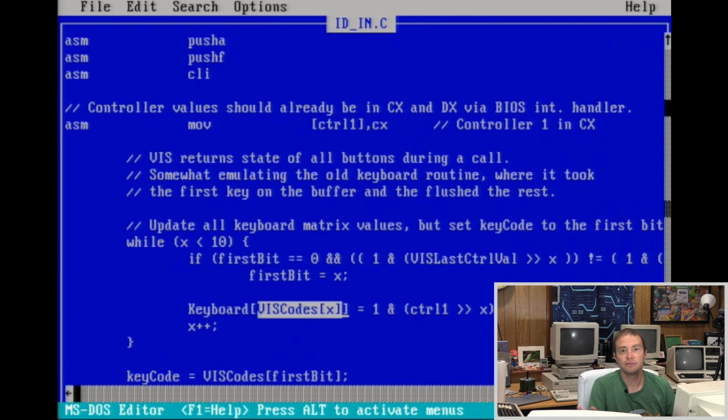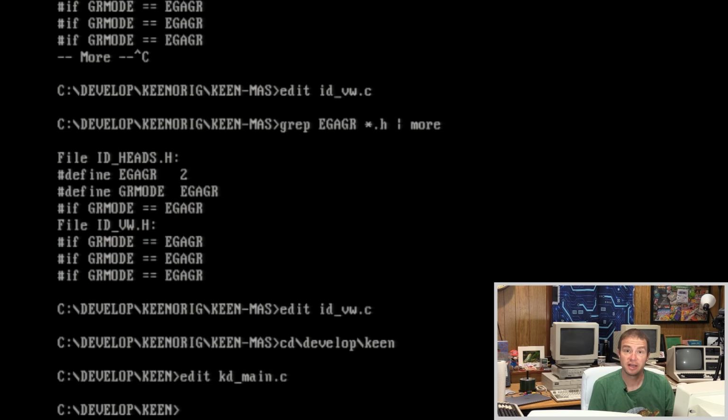So, okay, enough looking at code. What does Commander Keen and Keen Dreams actually look like on the VIS? I think you'd like to see that. I know I would. Now, because the VIS has the serial loader card in it, I've got to start RF server and point it to a directory, even if I'm not going to load files off the PC. And in this case, I'm not. I've got a Commander Keen disk. We're just going to use it.